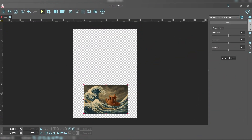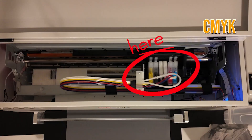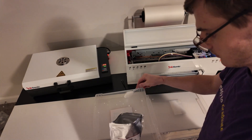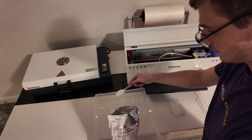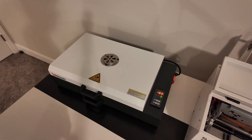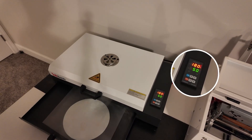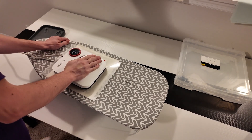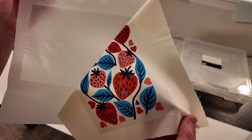The way DTF printing works, particularly with the Inksonic, is that you print a layer of CMYK pigmented ink onto a clear film. While the ink is still wet, you essentially dust it with powdered TPU — the same stuff that you would 3D print with, ground to a fine powder. Under heat, those particles melt together into a thin, clear adhesive film and it locks the pigments into place. When we press that film onto a fabric with a heat press, the melted TPU flows into the fibers and solidifies as it cools.